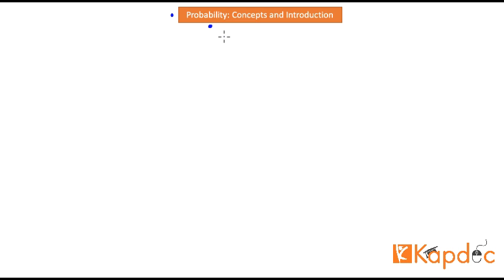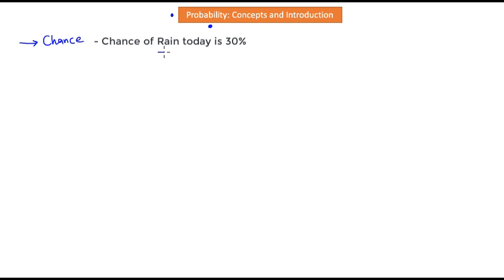And if you did not know, probability came from the world of gambling. It came from casinos. All right. Now let's take a look at what we know about probability in our daily life. Take a look at this word, chance. We use this word a lot in our daily life. For example, when we say that there is a 30% chance of rain today, or when you say, I have purchased a lottery ticket, what are the chances for me to win? In both of these examples, unknowingly, we are using the concept of probability.